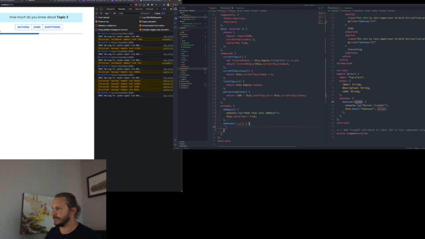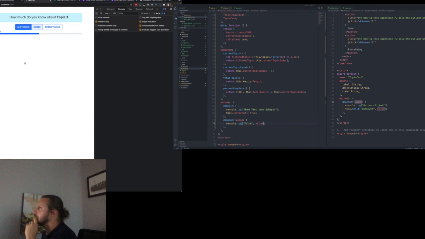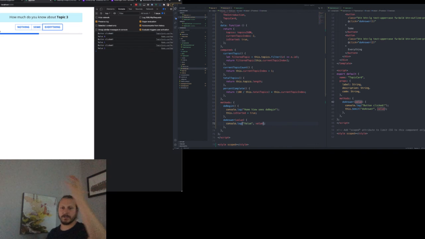Here we're declaring it, and then we just say console log value. So without doing anything else, this should send up the value. It should come over to home, and we should see value 0, value 1, value 2. So again, here we are. We've connected component to parent and sent data along with it.